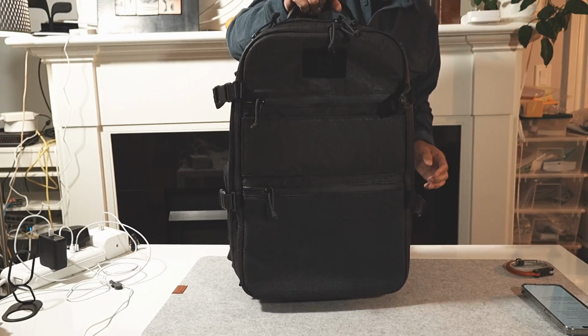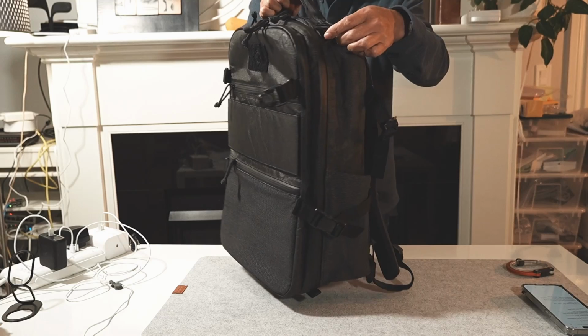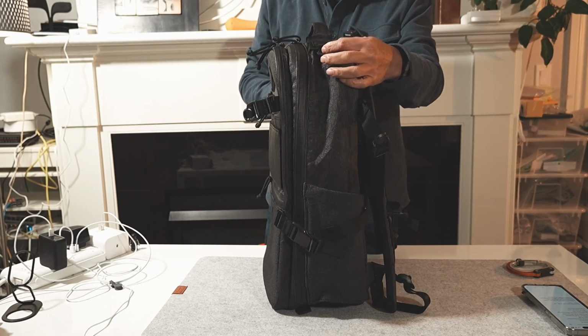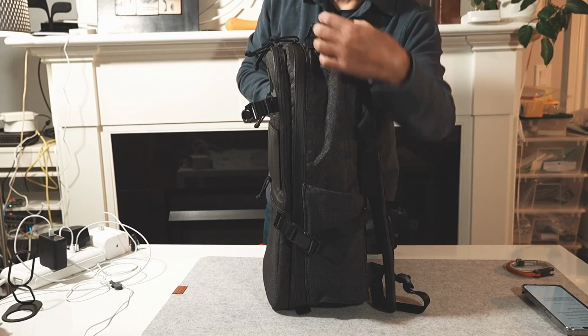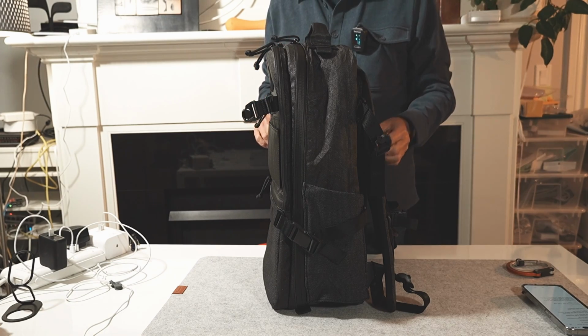So I keep doing this already. Top handle, very, very useful. There's a little loop here, which is interesting, so you can use this to hook on something else. Again, a very, very thoughtful design here.